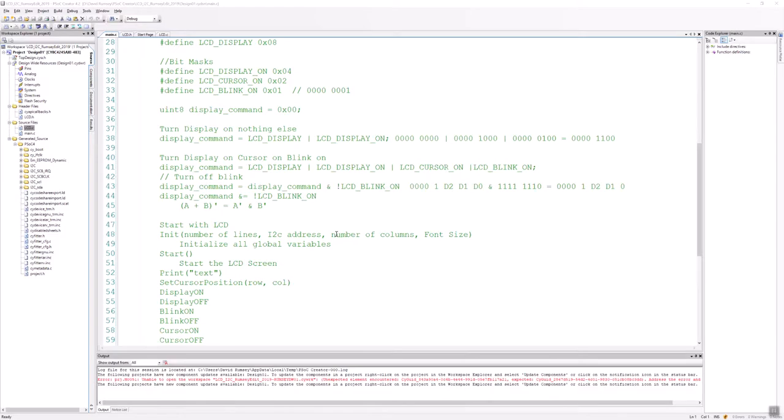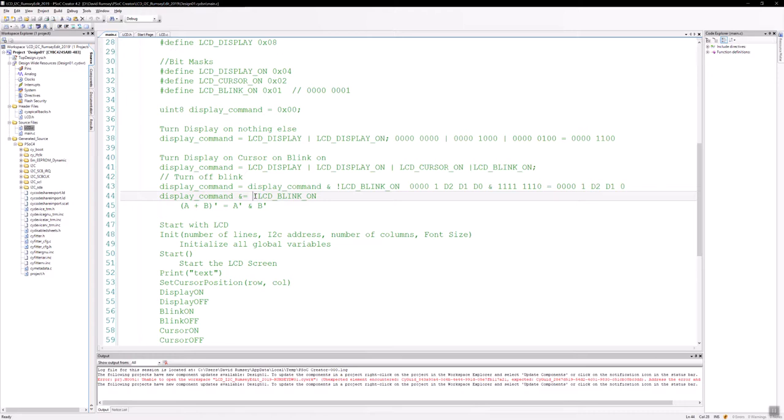All right, we're actually ready to start writing the code here, but there is one thing that we need to correct, and it has to do with something I said in the videos previously. When we're doing this here, I said "not LCD blink on," and that would mean I should be turning the blink off.